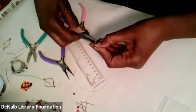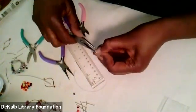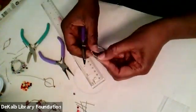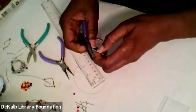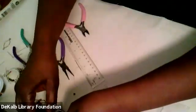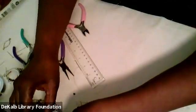So now you see both. You can do it on the inside. You can do it on the outside. You can do one on the inside and one on the outside and just alternate it all the way down. It's entirely your baby.